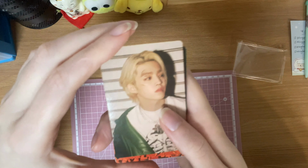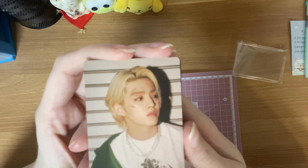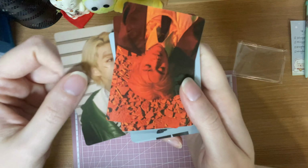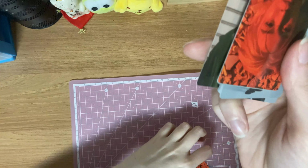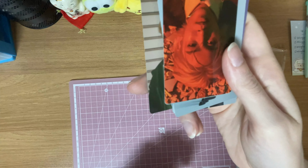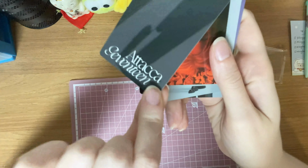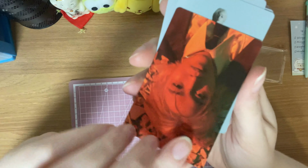I don't know what it is. I don't like the whole term bias wrecker and all, I don't abide by that stuff, but he's definitely, oh, this one's cool. Are these, wow, they're purposely upside down. Oops, oh my gosh. These are purposely upside down because the back is like that. So that's so interesting. I love that. That's really cool. This one too, I'm assuming.